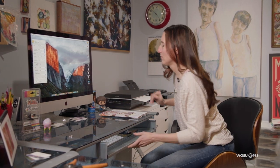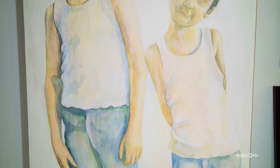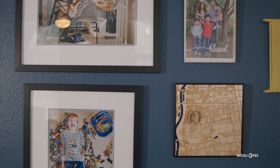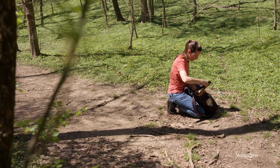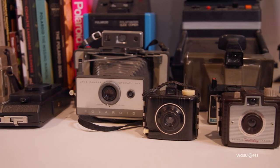I started out as a graphic designer and did that for many years, and then I became a stay-at-home mom and still needed a way to be creative. I used photography as a way to document my kids' experience of COVID and the pandemic and being together all the time. And in that, I was hoping to find ways to still do photography but also hands-on. When I learned it in college, we still had darkrooms and film and processing, and that's just not available anymore. So I found my way into experimental photography and alternative processes, using a lot of instant film, vintage cameras, UV sensitive papers, manipulation techniques, things like that.